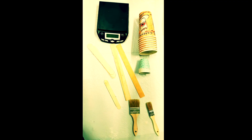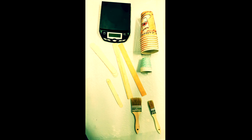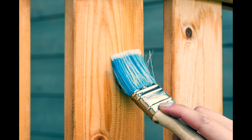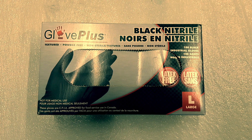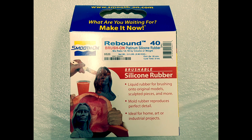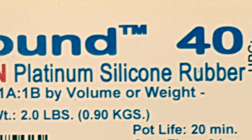Some other materials I'll use: disposable cups, mixing sticks, and disposable chip brushes. I use super glue around the base of my bristles so I don't lose any brush hairs in the silicone. I'm also going to use nitrile or vinyl gloves — stay away from anything latex-based, as latex will affect the way platinum silicone cures. Use nitrile or vinyl gloves only when using a platinum grade silicone.